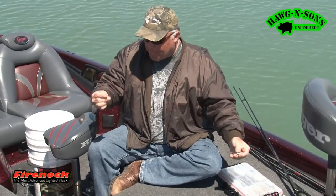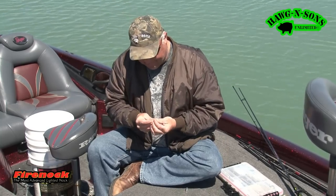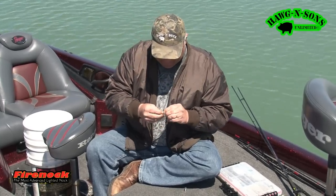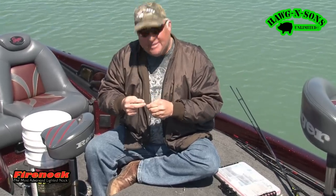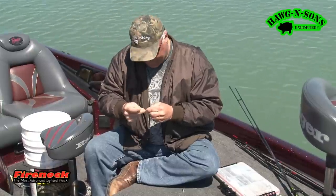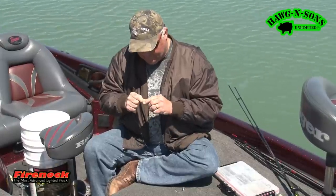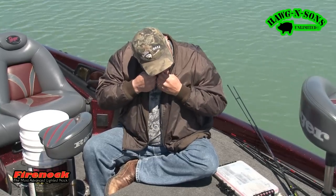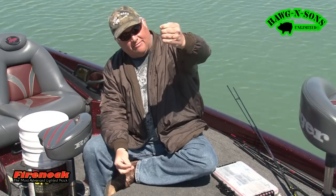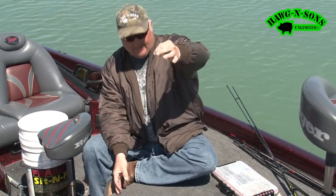Tie that on that end. Take you a swivel. Tie this on your other end. Swivel keeps the line from getting all tangled up. It's kind of like a drop shot. Swivel helps a lot. So there's what you have to begin with. Swivel, sinker. You're down to about 2.5 feet now.